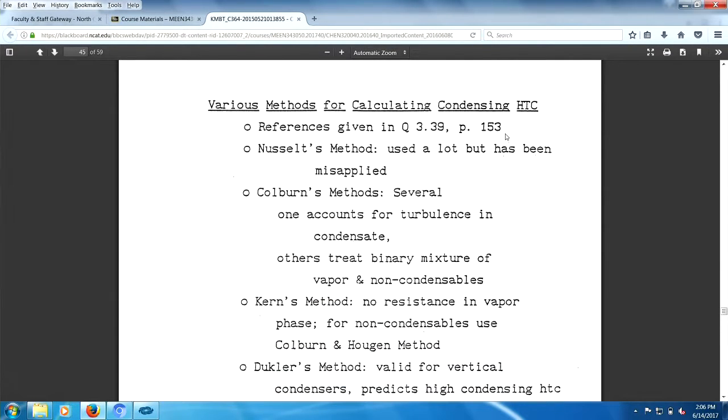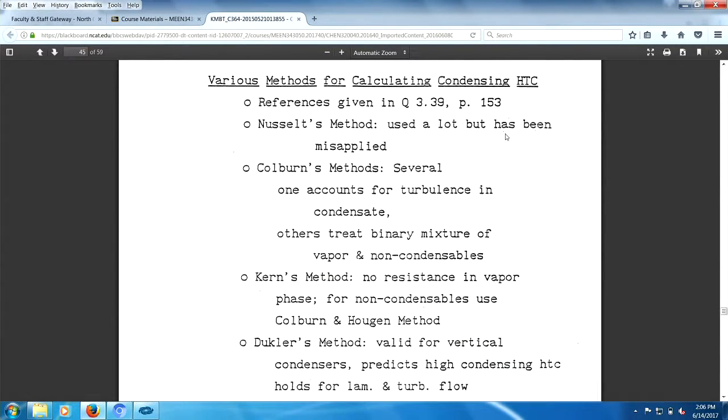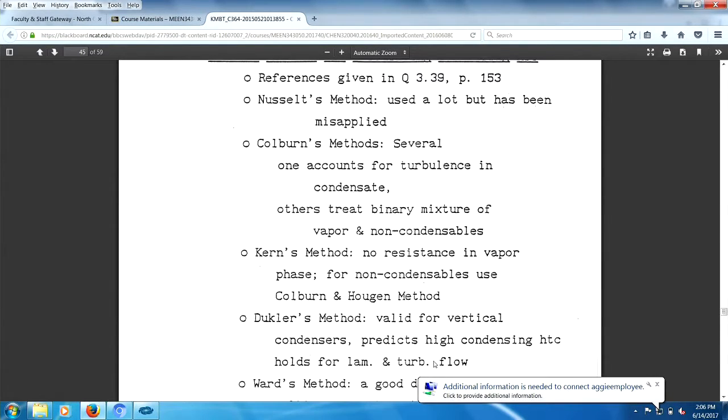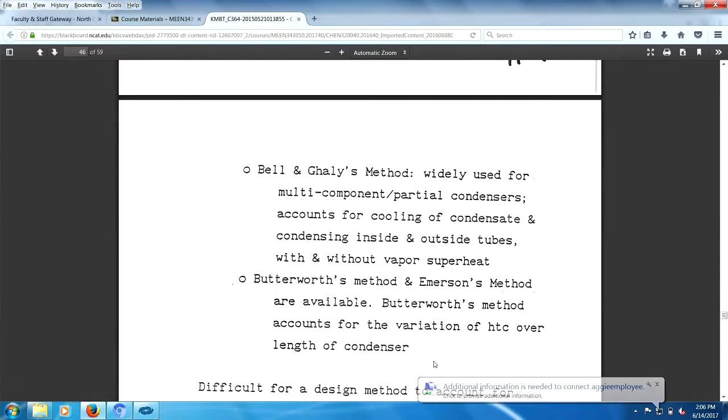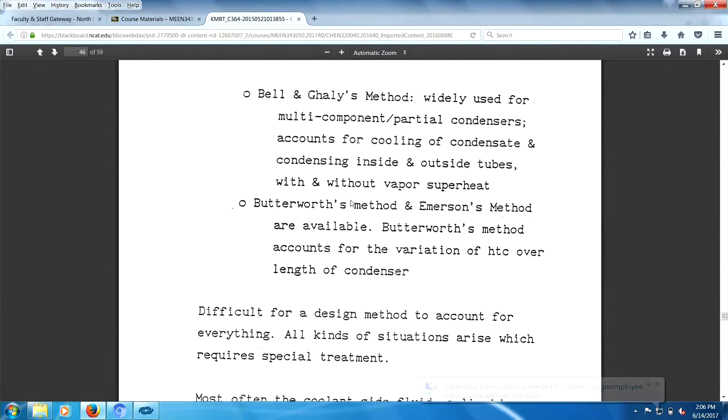Various methods for calculating heat transfer coefficients for condensers. If you look, there's Nusselt, Colburn, Kern, Dukler, Ward's, Bell and Ghaly, and Butterworth's. So you got a number of ways of doing this. Emerson's method available.